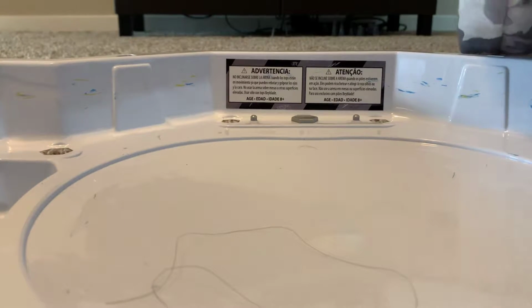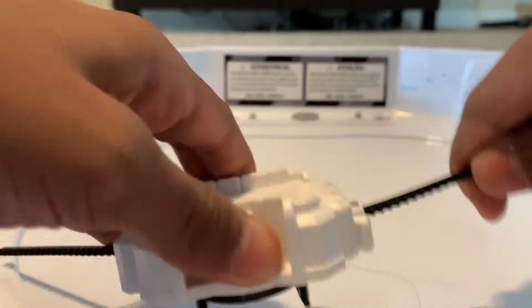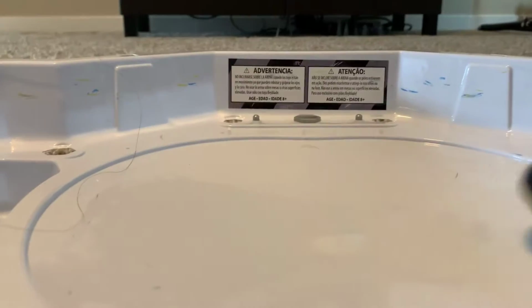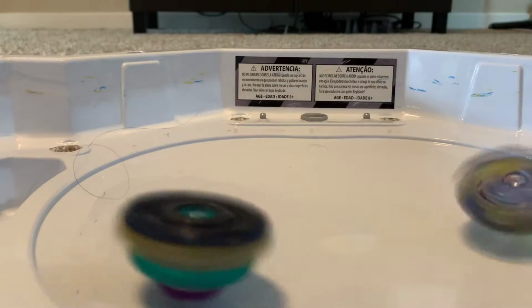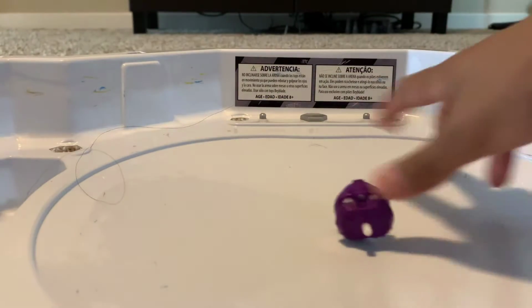And now we're going to put Victory Valtriac against Shelter Regulus. Let's do this. I don't know why, but every time with my launcher, it's kind of hard to get the string in. I got it. 3, 2, 1, let it rip. And that's 1 point for Regulus.